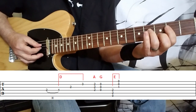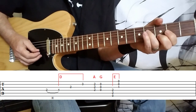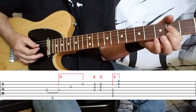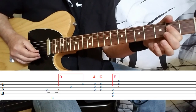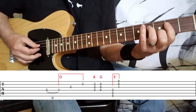And what I do is two downstrokes, followed by an upstroke catching that B string. Then the A chord, without the open A string, just the three strings, B, G, and D. So you hit the chord, and then with an upstroke, open it up and land an E chord.